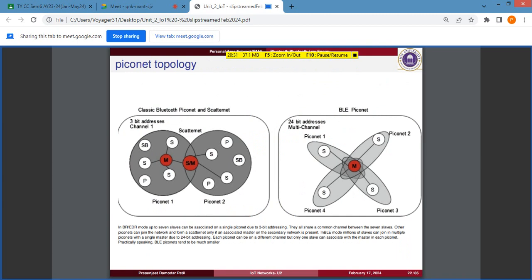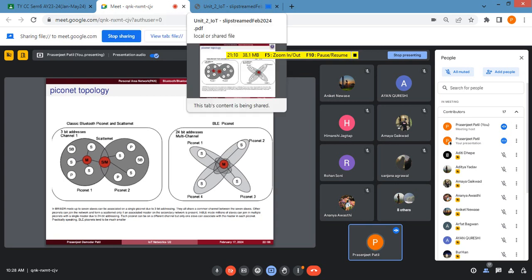So this is an example of how a classical Bluetooth Piconet is formed. And as I told you, in the case of a BLE Piconet, each slave connected to a master forms a Piconet. So millions of Piconets can be formed in the case of BLE. Nowadays you can see that two Bluetooth speakers can be paired with each other. That is practically possible, and they can be connected simultaneously to a single master. We call it dual pairing. Most importantly, it may or may not form a secure connection.